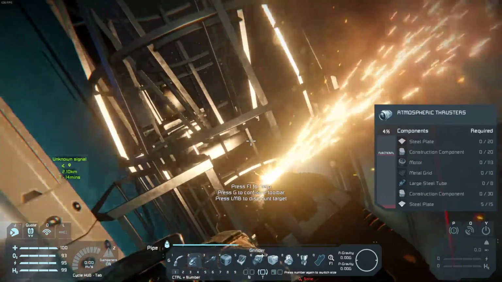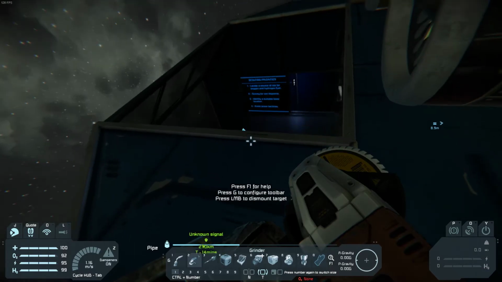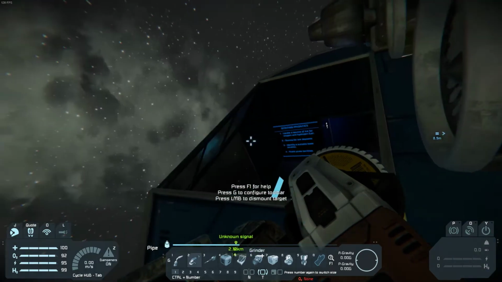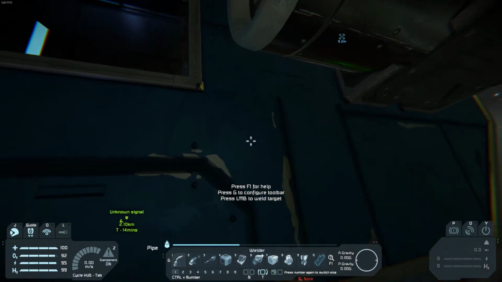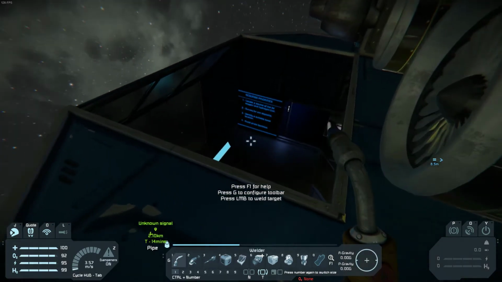start a new game, or die and you need a ship that's going to get you there, or you want to start building a new ship. That's basically how you do it. You've got your components all there, you can break it down.